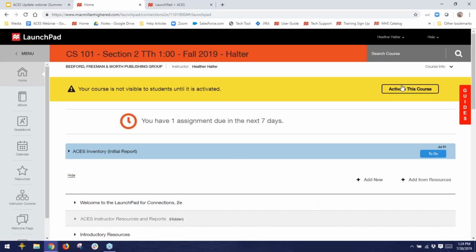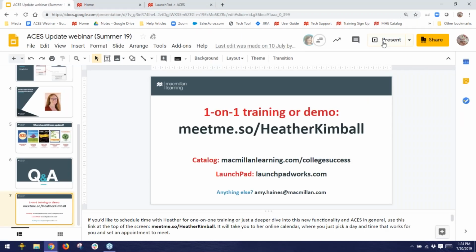And of course, as you probably already know, we do offer integration into various learning management systems. So once you build your Launchpad course, you can then go in and link out to Blackboard, Canvas, D2L, or Moodle. I think that was all the questions. Amy appears to be muted, so we'll just kind of move forward with the rest of this. Let me jump back into our slides here.